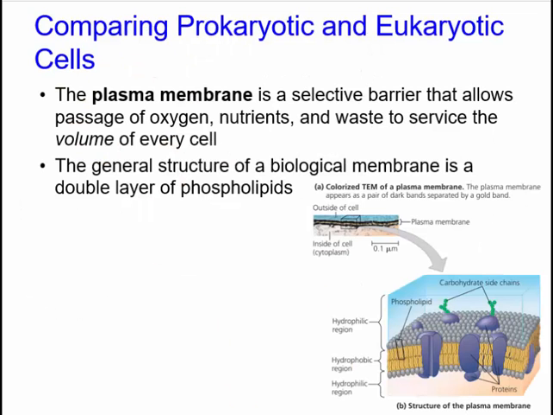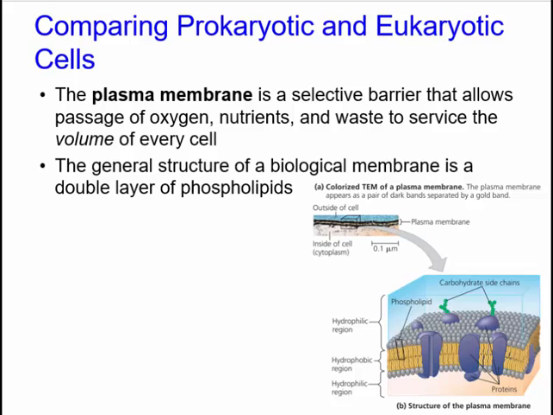Now it's worth mentioning the plasma membrane or cell membrane here, that this is kind of a gatekeeper for the cell. This keeps things in and keeps stuff out, decides, quote unquote, decides what comes in and out of the cell. And this is a double layer membrane of phospholipids with proteins embedded in it.